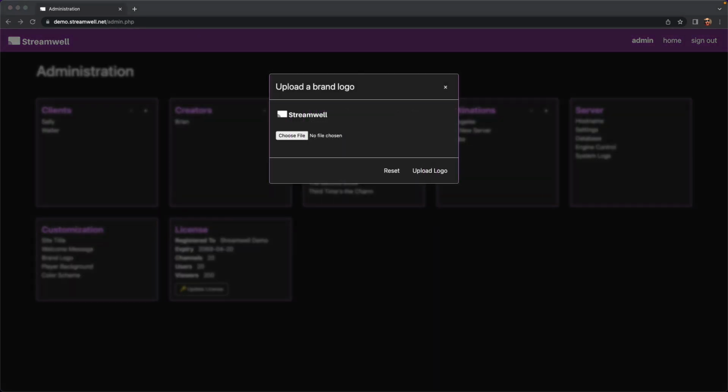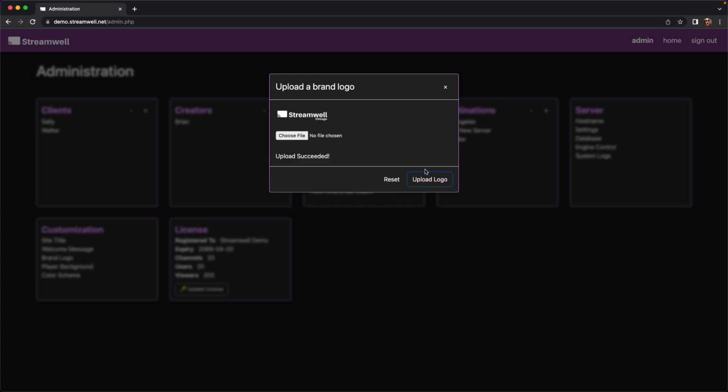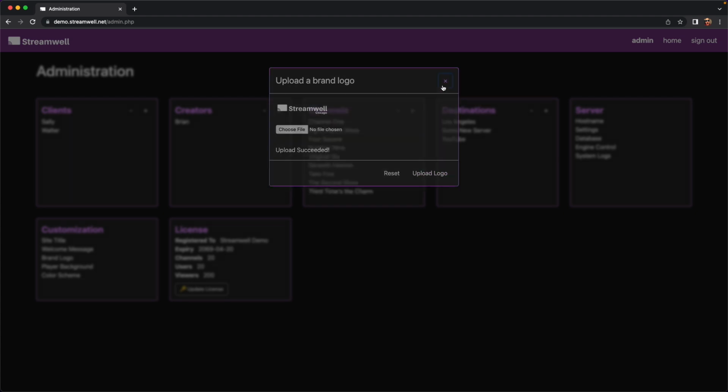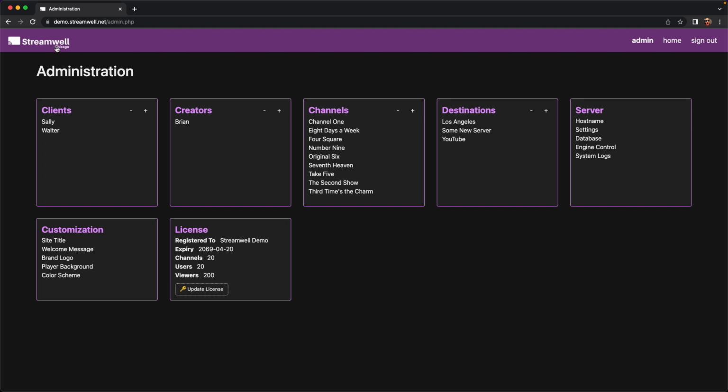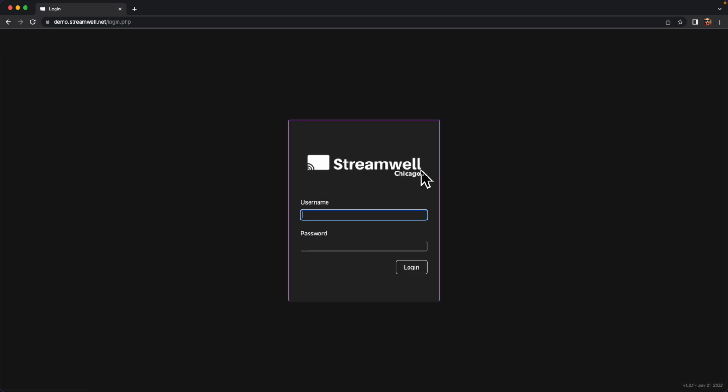Of course, you can customize the logo. For instance, this server is located in Chicago, and I've got a logo that I've prepared over here, and I can just upload it, and boom, now it's Chicago. So now I know for sure which server I'm looking at. And a great way to do this is to just copy out the default logo and edit the file with your own brand. It'll fit very nicely up there. And it shows at the login screen as well. See there? Chicago!